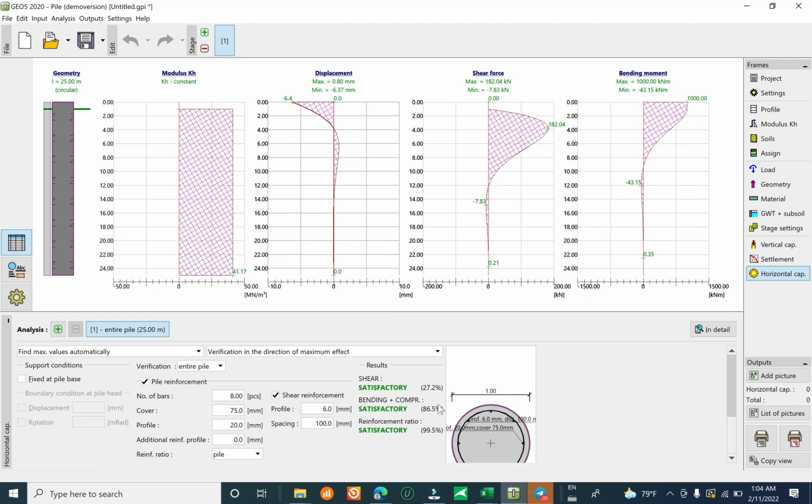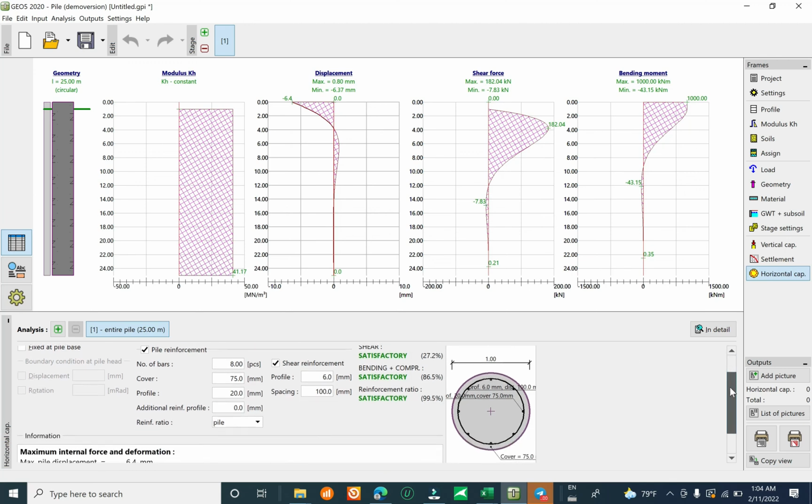Now you see here, it is the compression plus bending. So what does it mean? It designs a cross section. It is not designed as a column. You have to design the whole cross section, and you apply internal loads to the cross section, moment, axial force, and shear, and you design this cross section.